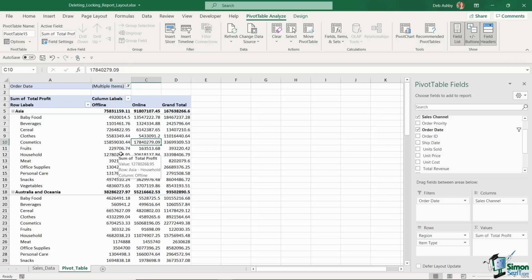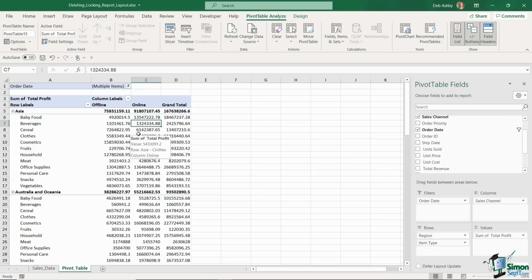Now, sometimes you have situations, and I would say this tends to come up when people start creating pivot charts next to their pivot tables. Because what generally tends to happen is if you have a pivot chart just here, right next to your pivot table, and you start moving the fields around, because the report layout is going to change, sometimes you find that your pivot table is going to start overlapping your chart, and you find that you're constantly moving things around. So if you want to have a little bit more control over the width of the columns, you can turn off that auto fit. So let me show you very quickly where you go to do that.